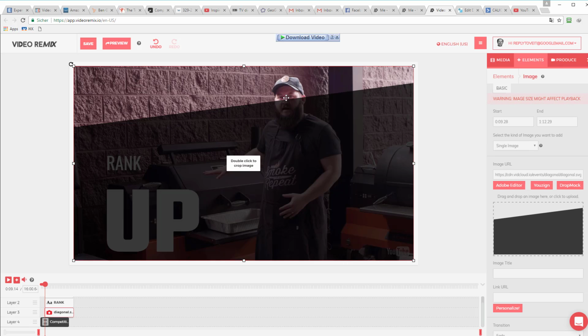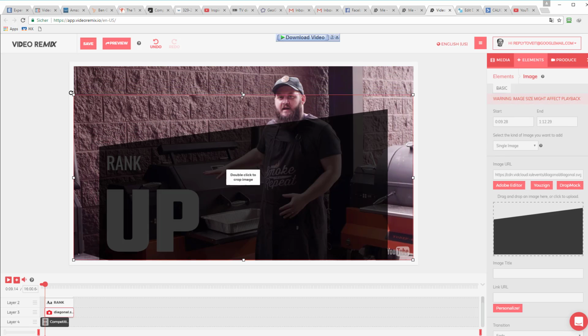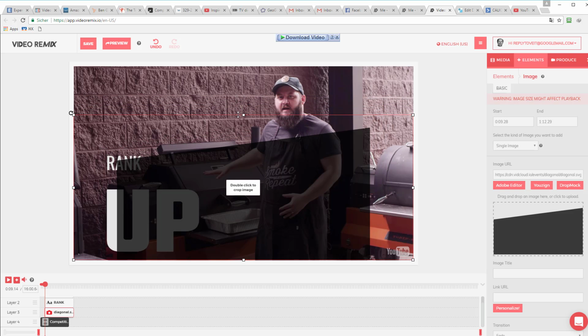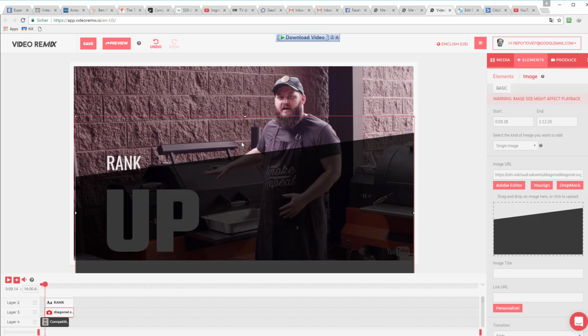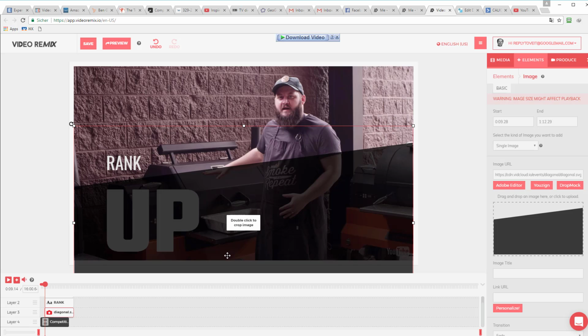Now, if I wanted to pull this down, just make it a bit flatter, because I can't see his face, look at what happens with this thing. It turns out this black thing is an image, and it scales all the way, which is kind of annoying. I guess what I need to do is move the whole thing down. There you go. I'm not sure if that's annoying or not. It's those little things you need to figure out as you go along.